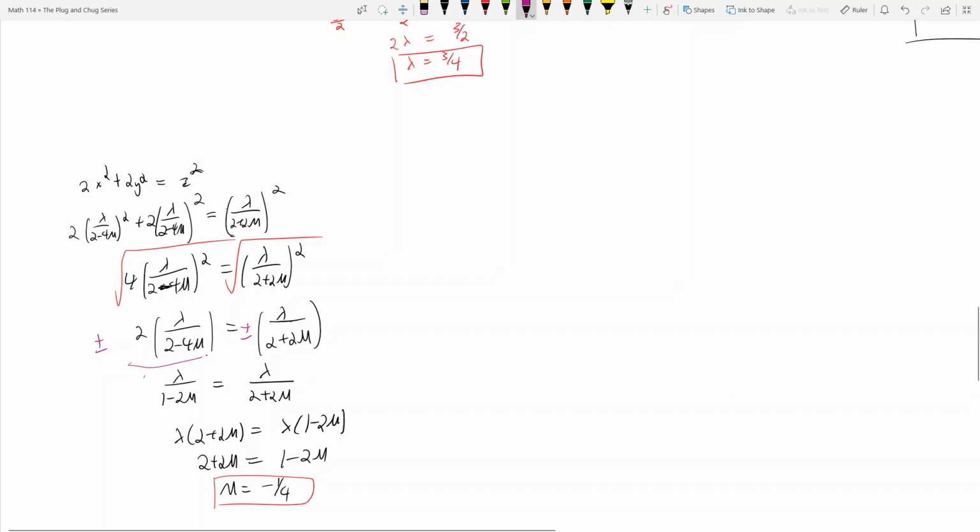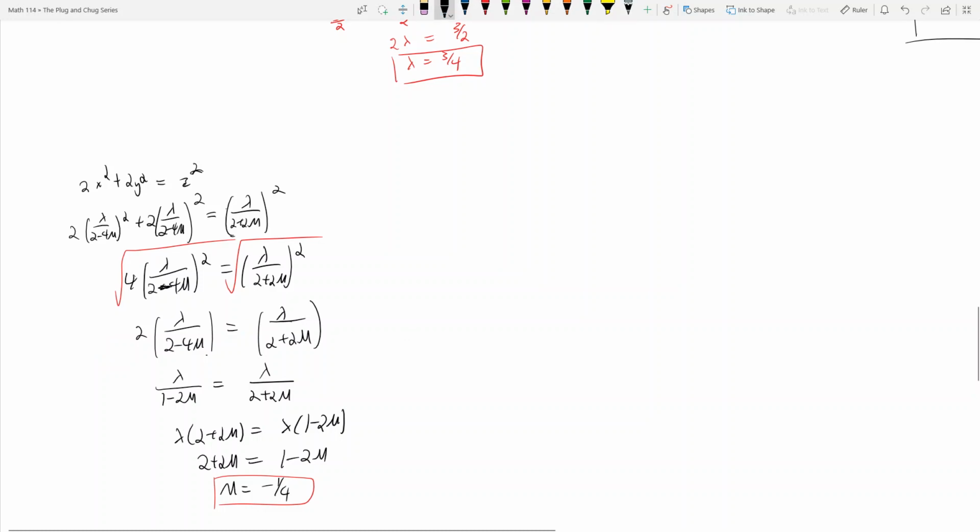Or I can have left-hand side minus, right-hand side plus. But you get the idea, right? They're either the same sign or they're not the same sign. So what happens? Well, if they are the same sign, so let's say I had a negative sign here, then I have negative lambda, and if I just divide by negative lambda on both sides, I get rid of them. So that's fine. As long as both sides are the same sign, we're actually okay. Now we have to analyze what happens when they're different signs.